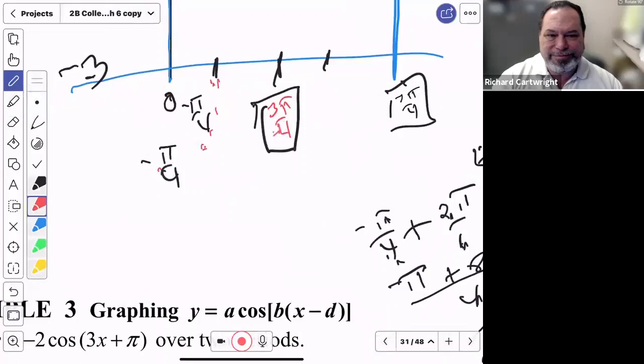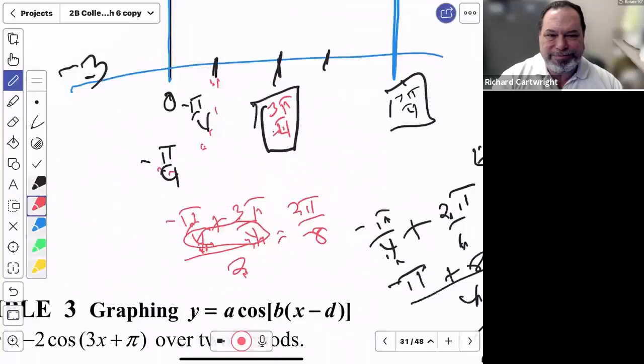I take the 2 ends, add them together, and divide by 2. So that's a negative pi over 4 plus 3 pi over 4. Divide that by 2. That turns into, hey, same denominator. Negative 1 plus 3 is 2 pi, not over 4, but over 8. You see what I did? It would have been a 4, or if you wanted to do it harder, you could have multiplied it out to get the 16 or something, but that reduces to a pi over 4. That number becomes a pi over 4.